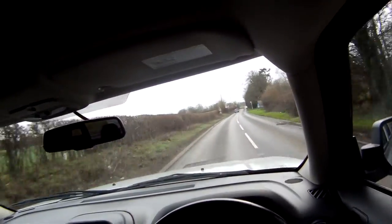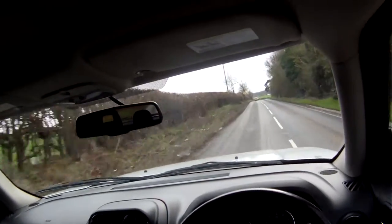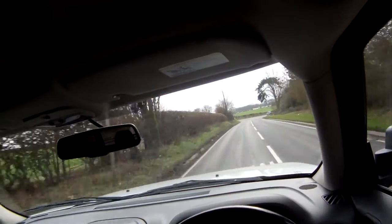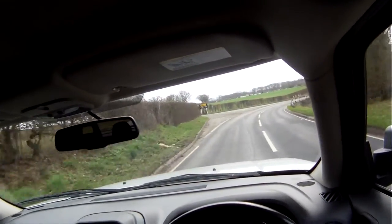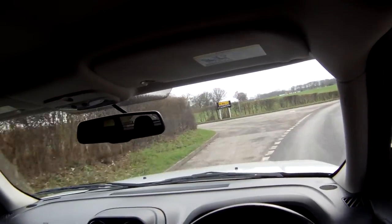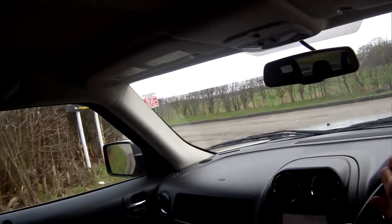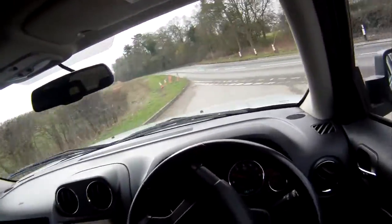There's not much more I can say about it — it just drives really, really nicely. No problems at all, no funny warning lights or anything that shouldn't be there. My name is Simon, you can reach me in the office on 0118 907 1495, or visit our website at www.motodrome.co.uk for any further information.